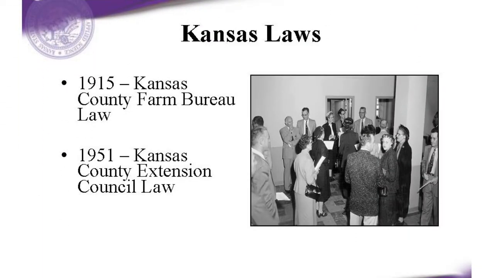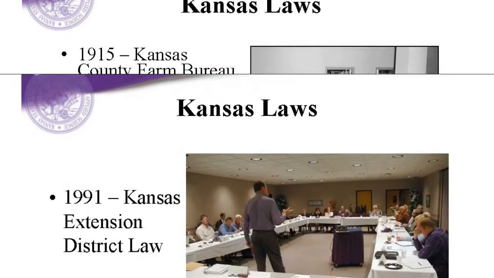In 1915, the Kansas legislature passed the County Farm Bureau law. A county farm bureau, after meeting certain membership requirements, was entitled to a county tax appropriation and state funds for use in implementing the local program. County extension programs were conducted by this means for 36 years. The 1951 session of the Kansas legislature revised the law, making the local extension program the cooperative responsibility of the County Extension Council and Kansas State University.